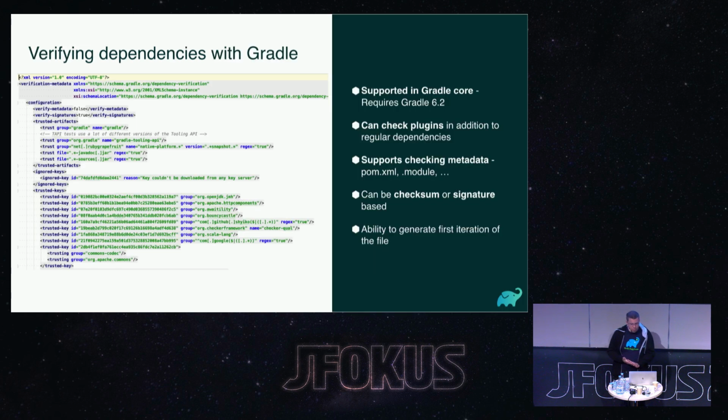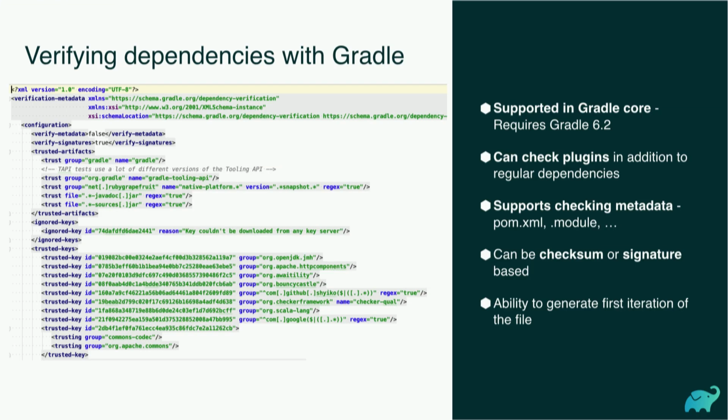So that's one of the reasons we decided to add a feature for verifying dependencies within Gradle. And so with Gradle 6.2, which is going to be released soon, the first release candidate was on Monday, you'll have the ability to create a file which is going to use XML, and that file will effectively allow you to record the public keys you trust, and checksums that you trust if there are no signatures, for all the binaries that are coming inside your Gradle build.